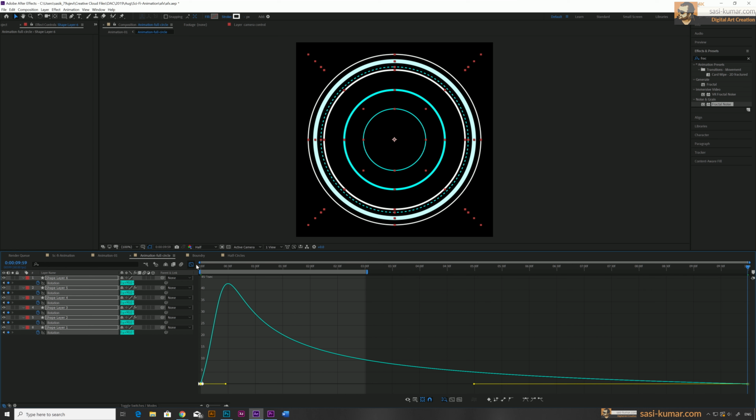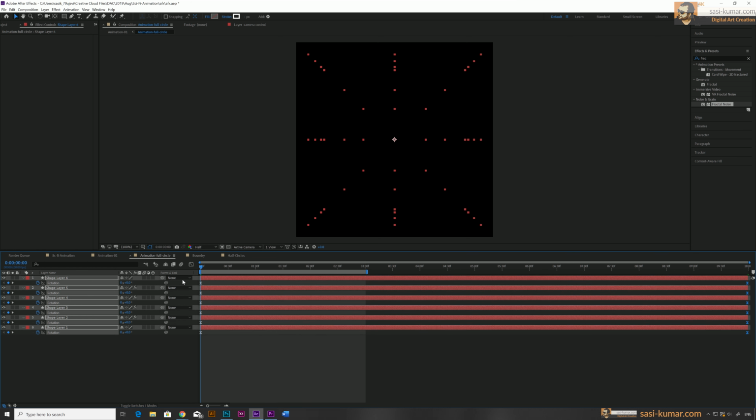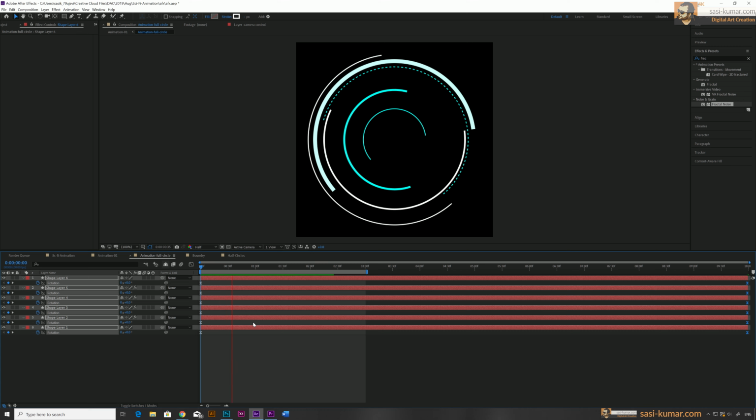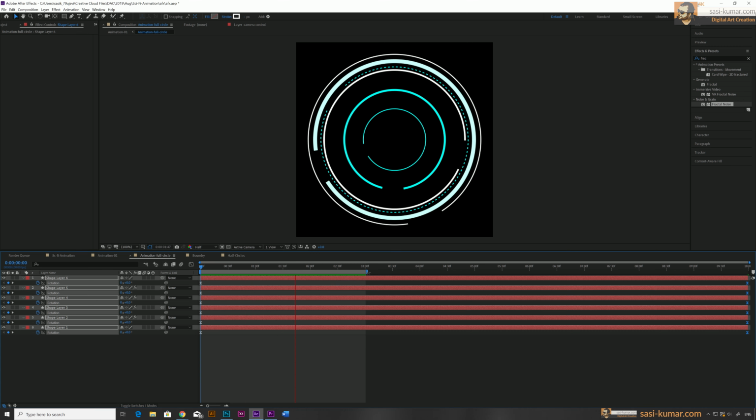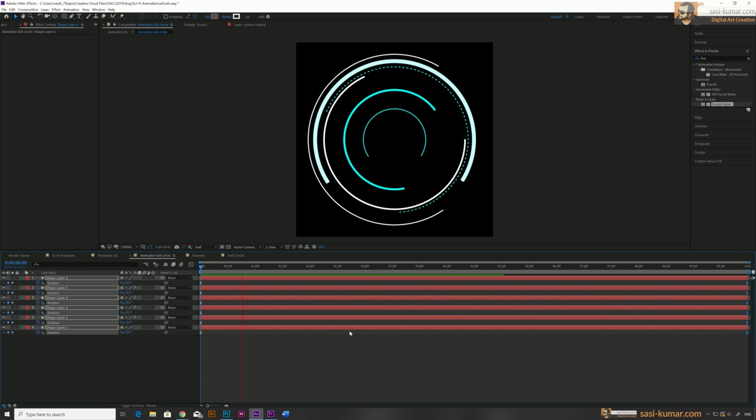Alright, so let's go back and select these. So we animate and see, there is a small dot. Okay, we have to bring this one here. So if we animate now and see, we have this nice animation which keeps rotating. Alright guys, so this is what we want exactly. So when it reaches to the end, you barely see the rotation.